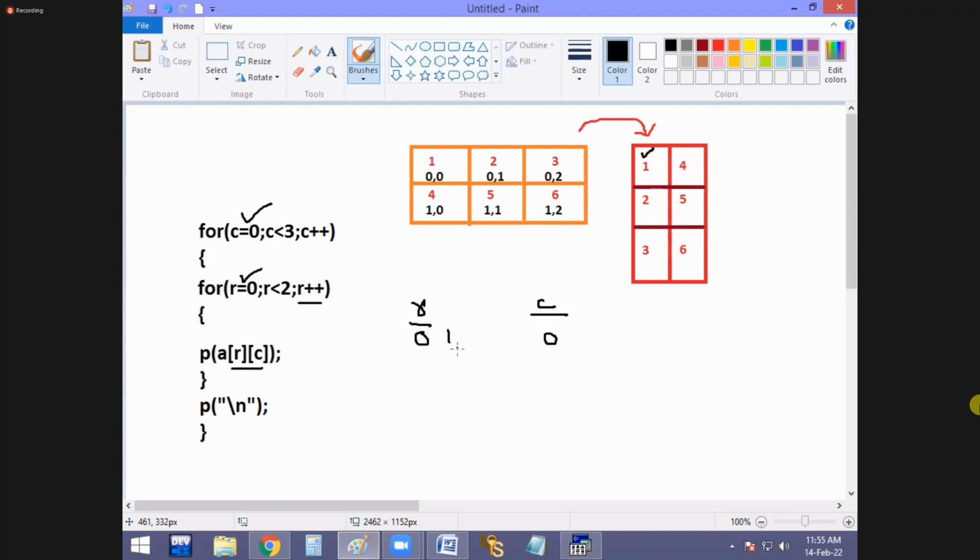Means 1, 0. 1, 0 is 4. 4 printed, no? Next R plus plus. R value 2. But 2 less than 2, condition false now. When condition false, program comes to outside. Slash n. Okay? Slash n.